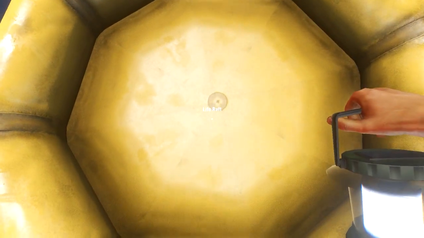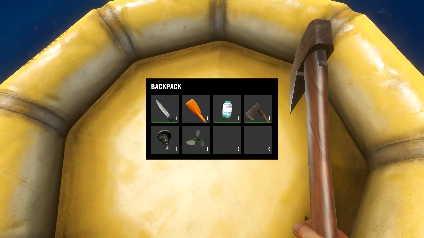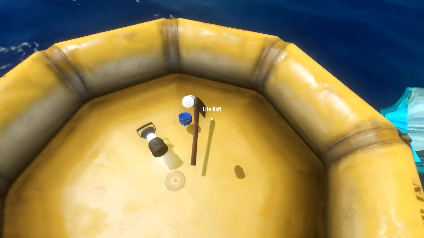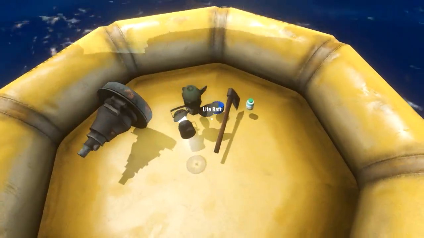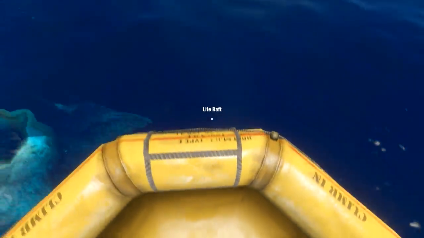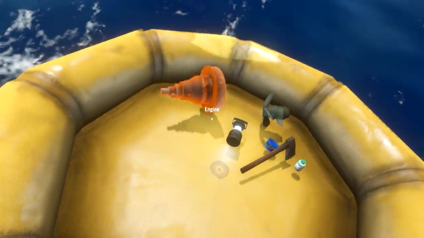Now I wonder, can I drop these in the raft? Oh yeah, use the raft as a storage space. Let's drop that, and we'll drop this. Drop that. Okay, cool. Now they may all fall out of my raft, but that's okay. Oh, whoa! I did not know that would happen. Okay, wait. Let's take the engine.